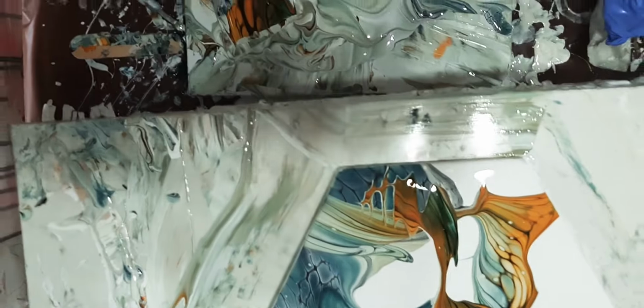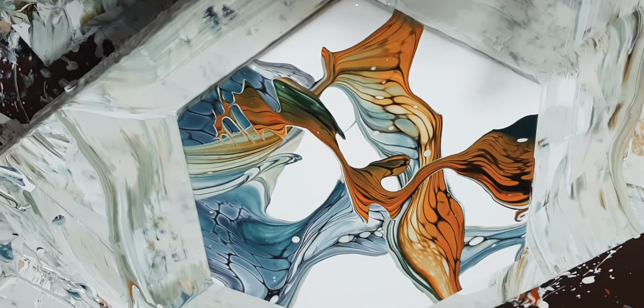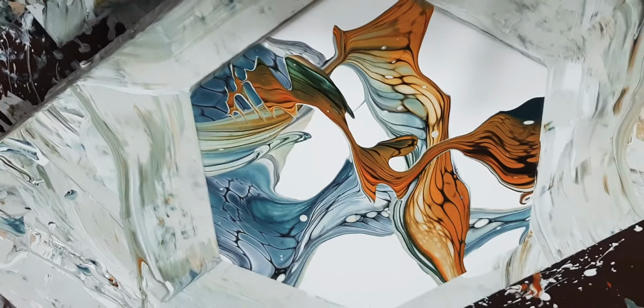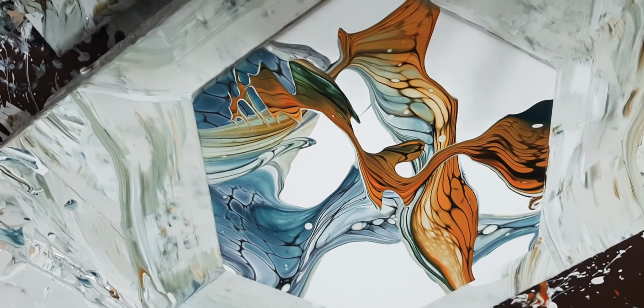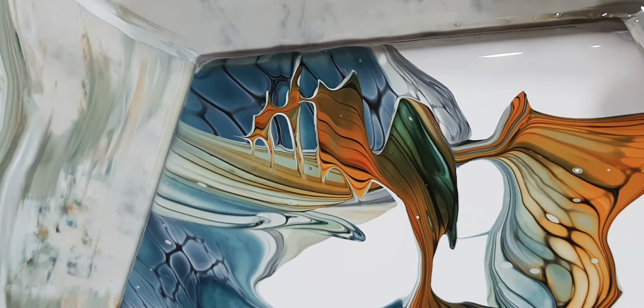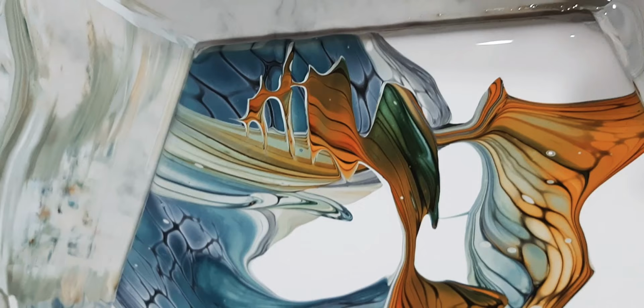Okay, so first thing I'm gonna do is lose the light lock. And I'm gonna try to get me out of the way because there's so many shadows. Okay, the light lock is off. So now you can see the true colors. So quinacridone nickel azo gold and Atelier's blue black are absolutely gorgeous together. So here's our fun little section that we just added to cover up my oops spot. Pretty cool.